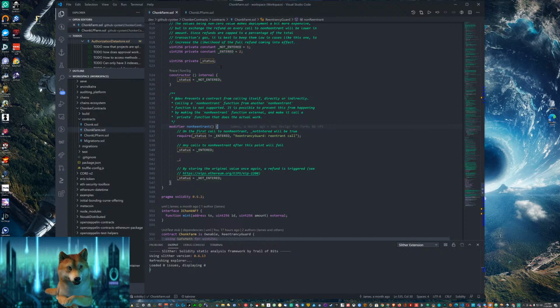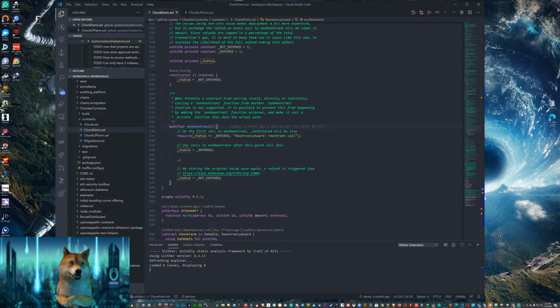That way, if an address calls a function and then later on in that function you were to call another function on that address, there's no way they could do that old reentrancy attack and enter into the function again and have something happen. This is actually what happened a while ago with the DAO, the old DAO way back.